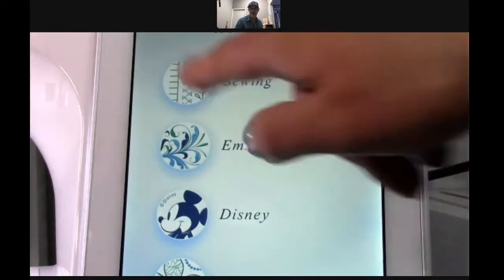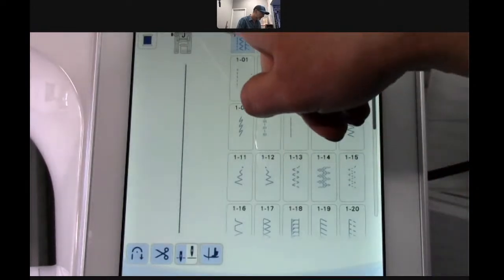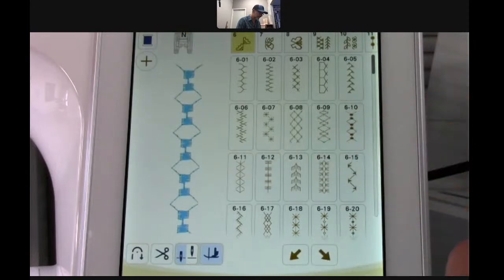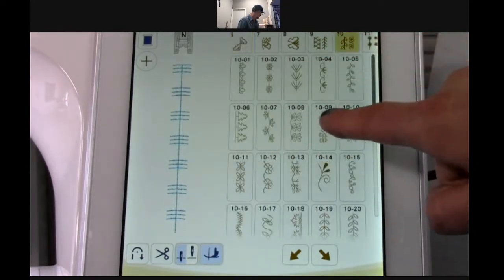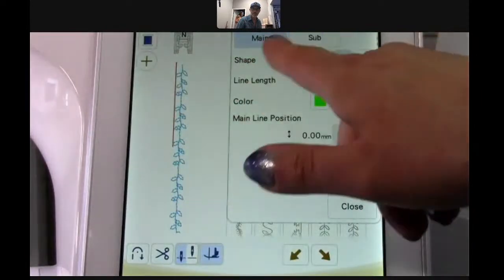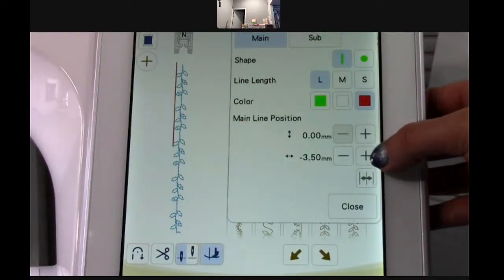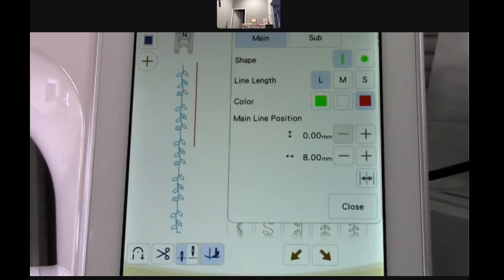On the sewing side, wake my sewing side up here. We still have all of our guideline options. So I'm going to go in and choose a decorative stitch here. Let's choose a smaller one. And I can go and turn on my guidelines. I'm going to turn my subline off. My main line is the red line here. I'm going to move it over to the right of my stitching. And then I can go ahead and use that guideline when I'm stitching.